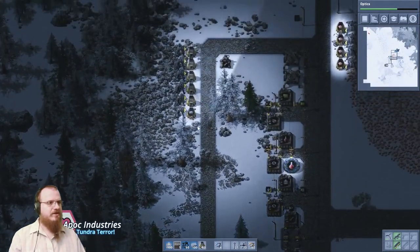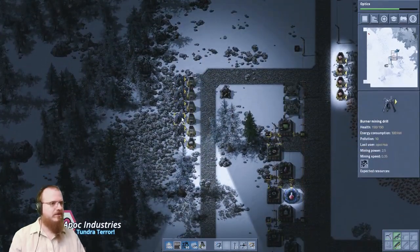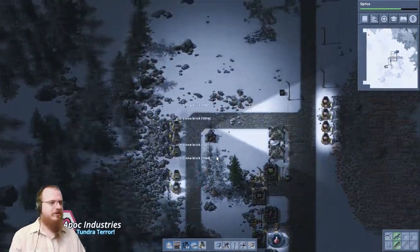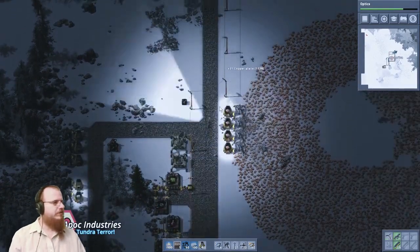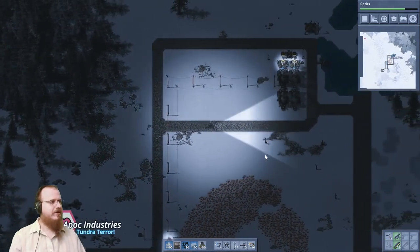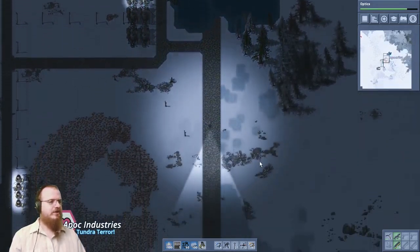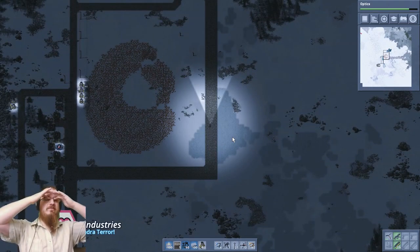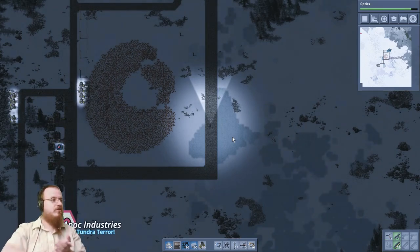Glad we're not getting attacked, but I'm also a little worried. Oh, one of these is empty. Okay. That's fine. We'll just leave it like this for now. We'll get the mining automated soon. Soon. I'm gonna have to look at power soon as well. But for now, we need to think about how we're going to be smelting things. And what I think we'll do is we'll put a pin in it there.